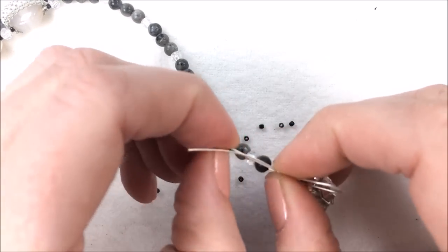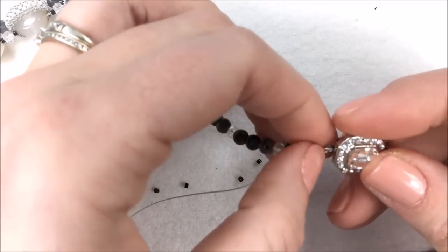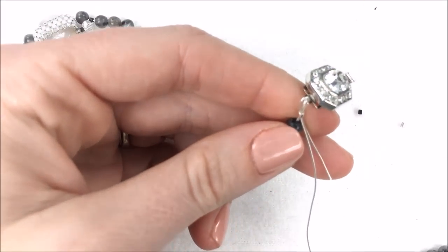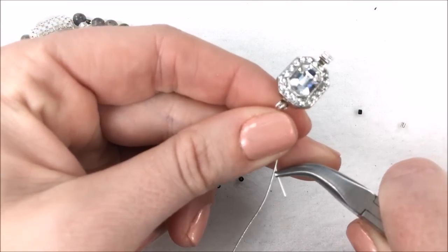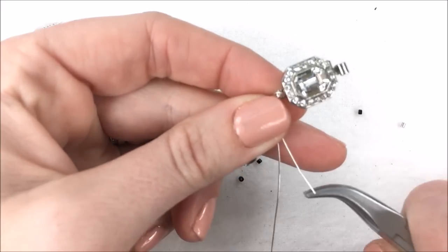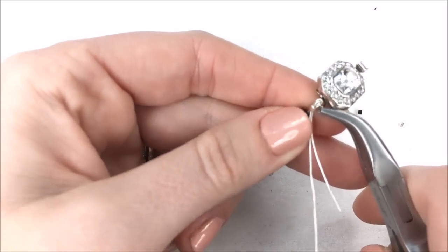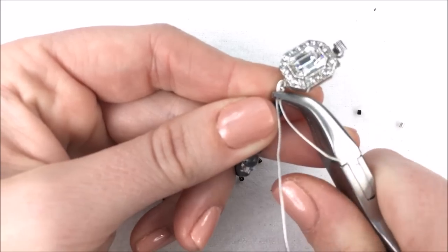I'm going to pull both of those, making sure that they're sitting nicely. And I am making sure that my clasp is sitting up because, again, this piece does have a front and a back to it. Because you're using two strands, you're not going to use your crimping pliers. So again, we're going to learn that flat crimp and how to do that flat crimp with just the needle nose pliers. You want to make sure that you have the same amount of wire showing right at the clasp. Take your pliers and just flatten it straight out along the project.